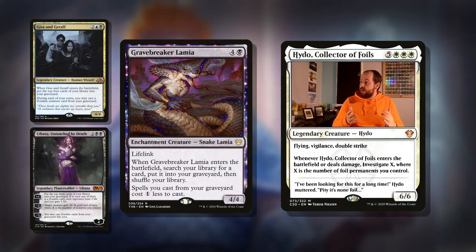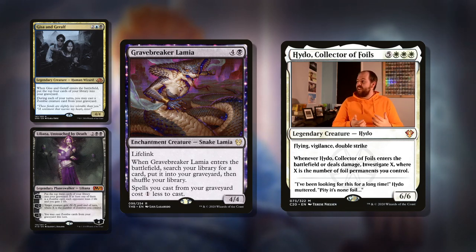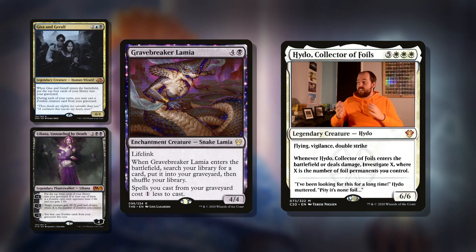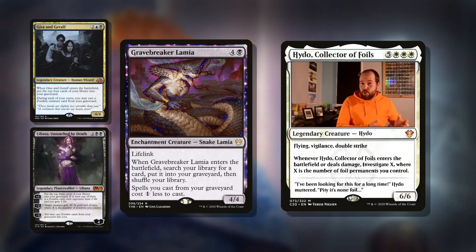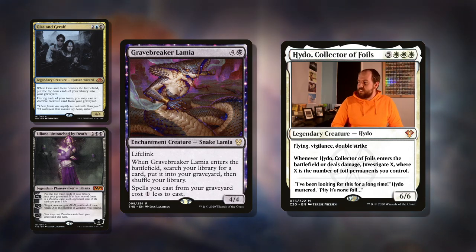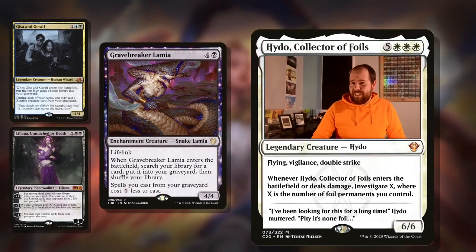Gravebreaker Lamia, 5 mana for a 4/4 with lifelink. It's a snake Lamia. And when it enters the battlefield, search your library for a card, put it into your graveyard, then shuffle your library. So this can get Hakken, it can get any of the other cool cards, Gravecrawler, things like that. And spells you cast from your graveyard cost 1 less to cast. So that's an excellent reduction to help with the casting of things. And those are my top 5 cards for this commander.